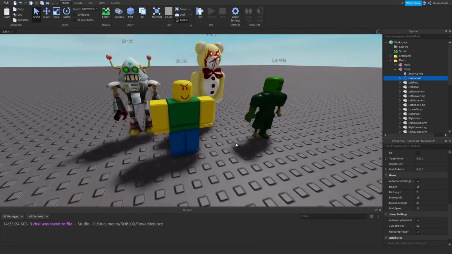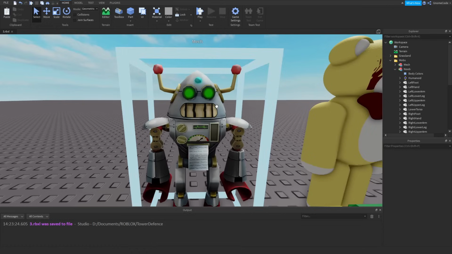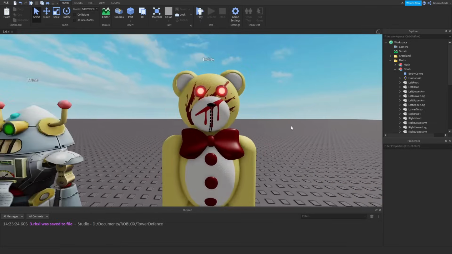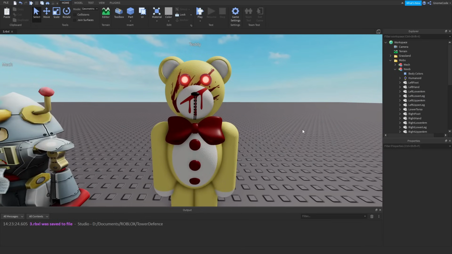He's a bit faster. Then we've got this mech character, and he's sort of like a heavy tank. So he's got a lot more health, but he walks pretty slow. And then we've got, as our boss, of course, Teddy. Now, Teddy walks even slower. He's got tons of health, so he's going to take a bit of killing.